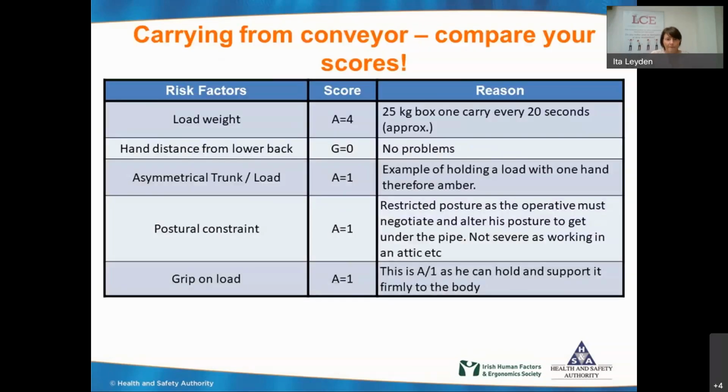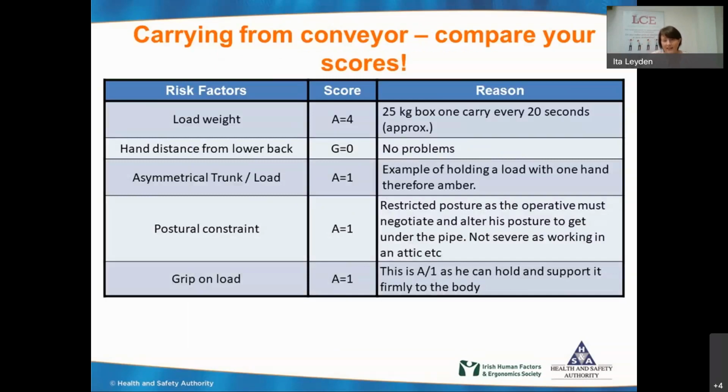So firstly, our 25 kilogram box once every 20 seconds, that was an amber 4. So A for amber and 4 there. The hand distance from the lower back was green 0. Now, I would imagine that many of you today have scored that as an amber or higher.